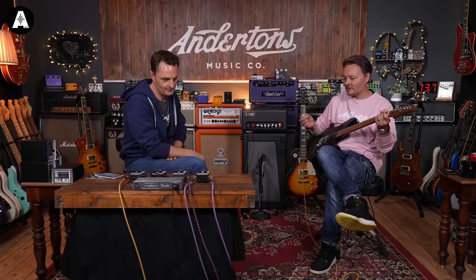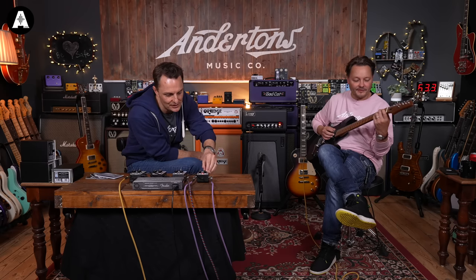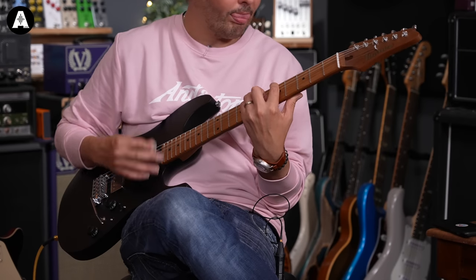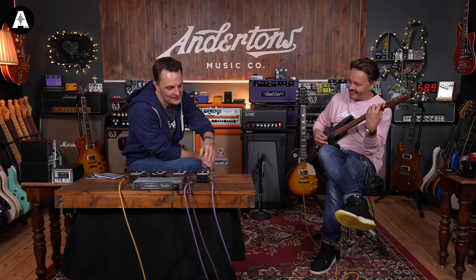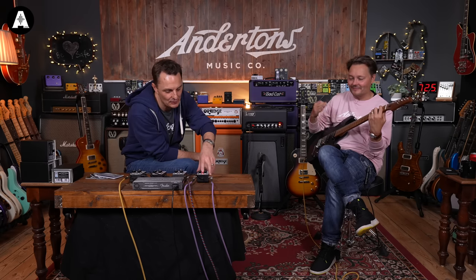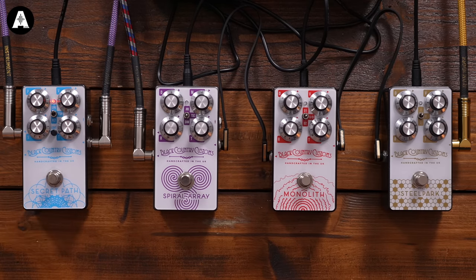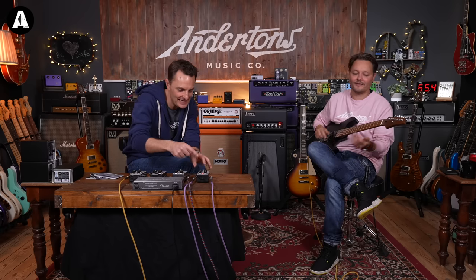Yeah, that's subtle on that one. So that's... It's definitely there, you can hear it. Yeah, that's modulated spring reverb. Using the edit button here in conjunction with the size, you can adjust how much modulation there is in there. I was finding when we were messing around before that anything less than maximum is quite hard to hear. Yeah, it's very subtle, isn't it?